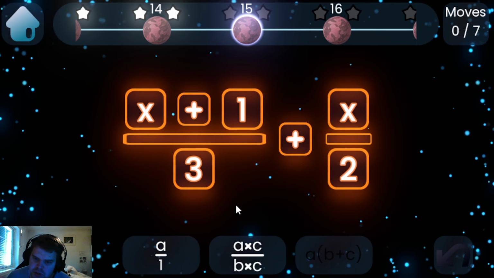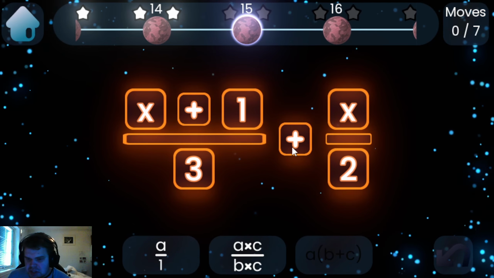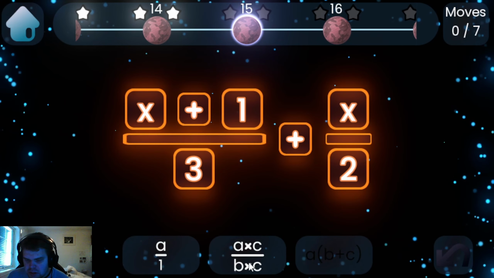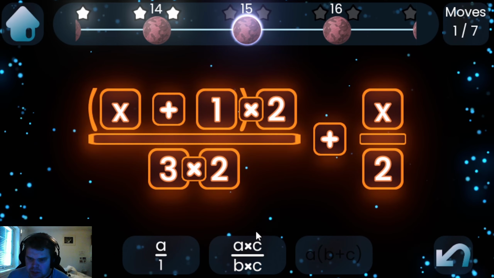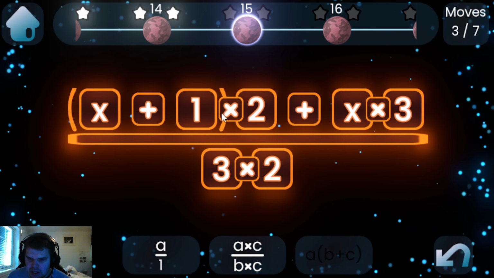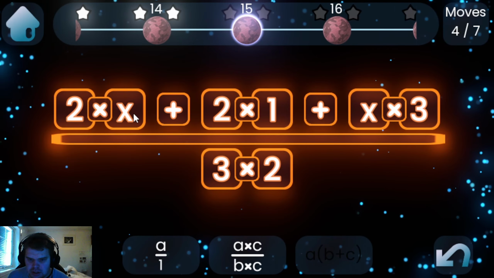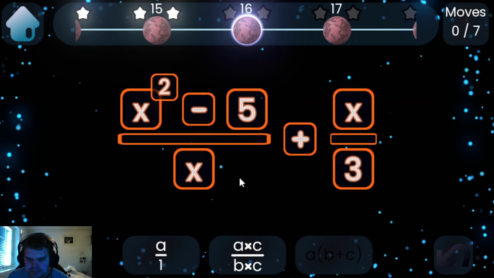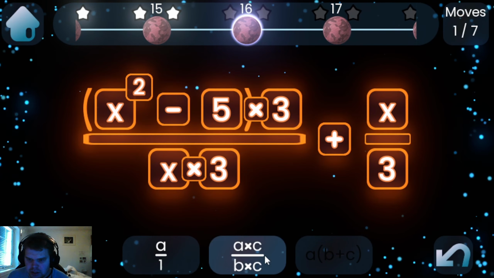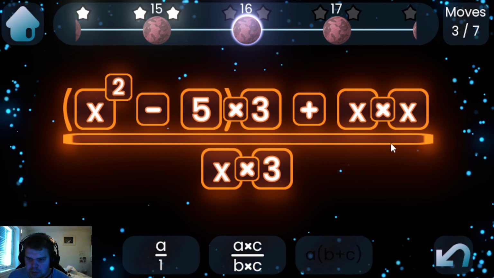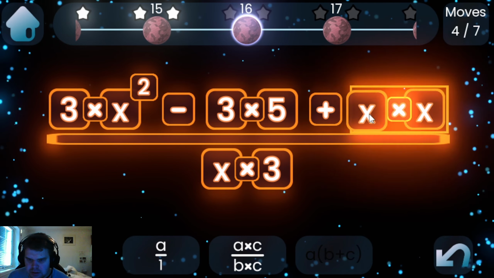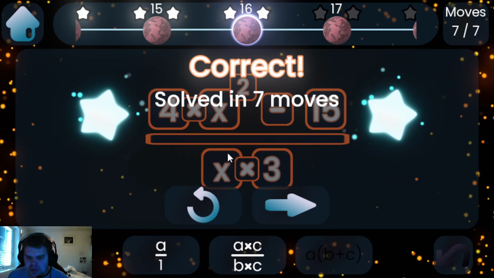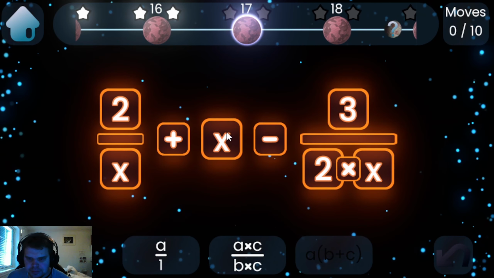Yeah, now we return to the fractions, but now since we know parentheses, we can solve these ones. So again, we have to... Like, this is a plus here, right? So I can't just put this on top of each other. So I have to expand this by 2. I have to expand this by 3. And now you see we get parentheses introduced here. Okay, that should be good. Yeah, nice. Same here. Expand this one by 3. Expand this one by x. Put them on top of each other. Multiply this in. You know, we got x squared here. There we go. Oh, that was it. I thought I had to do something else, but I didn't.